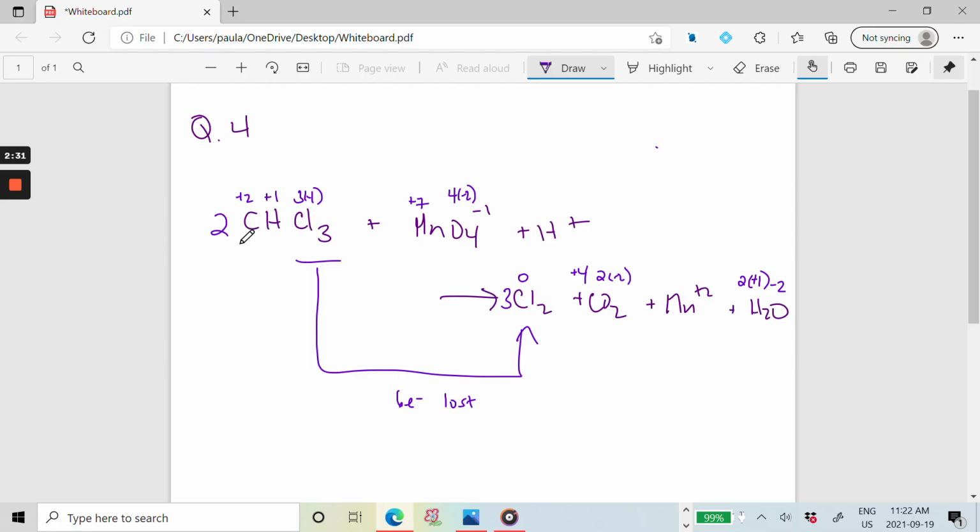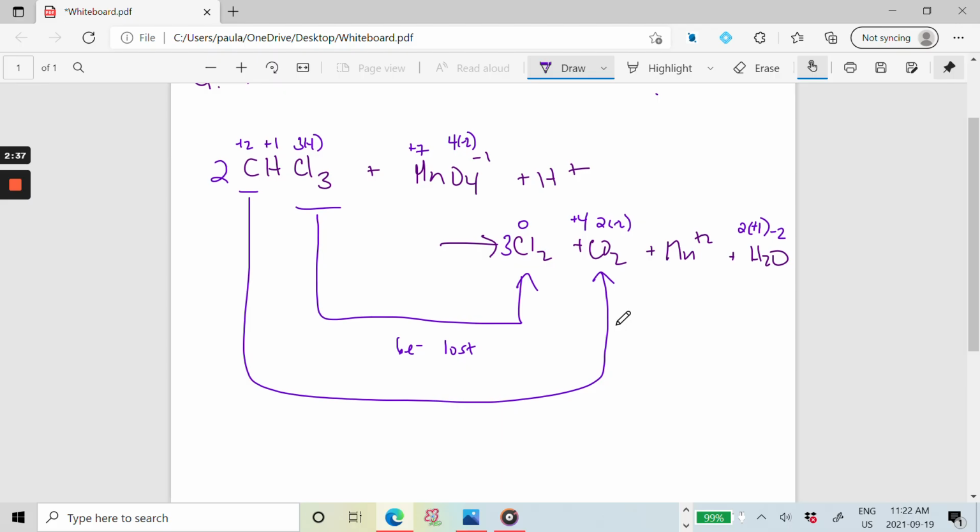Okay, so now we can go maybe to carbon. Carbon is going from +2 to +4, so it's experiencing, again, a loss in electrons or an increase in oxidation number. Pre-balancing, there's 2 carbons here, only 1, so we're going to put a 2. So each carbon goes from +2 to +4. That's 2 electrons per carbon times 2 because there's 2 carbons, 4 electrons lost. Okay, we need a reduction, otherwise something would be going wrong because we can't have 2 oxidations or 2 reductions. A redox reaction has at least 1 oxidation minimum and 1 reduction minimum.